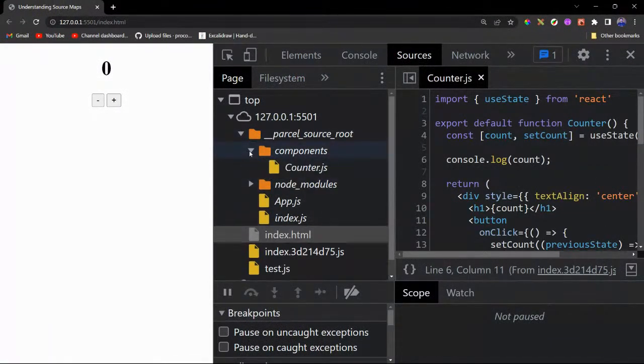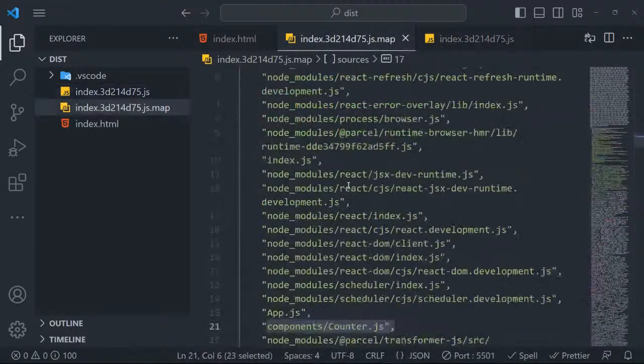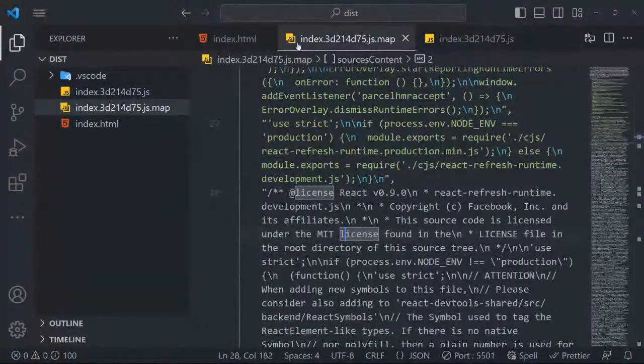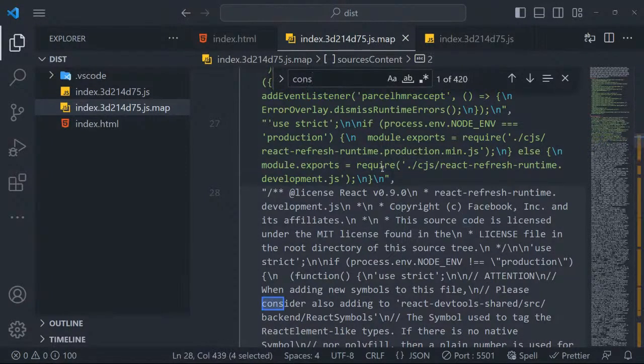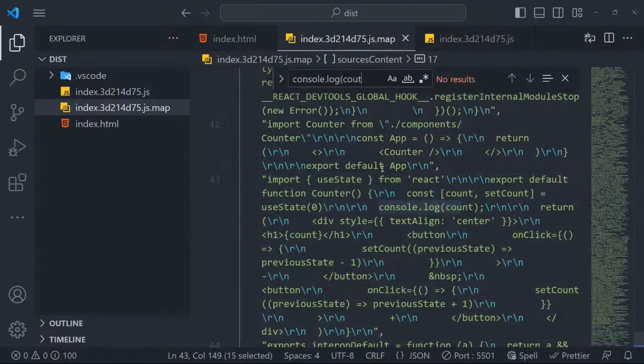So these are not files; these are just information present in this map.js. And in our code, somewhere we have written this console log. Let me do Control F and search console.log, and there it is in 10 places, and we have done counter, right?